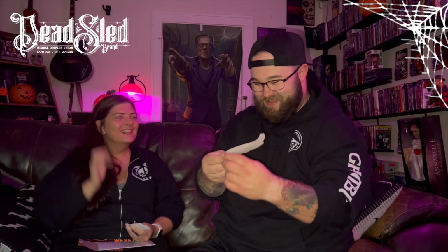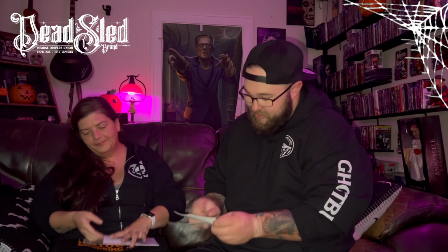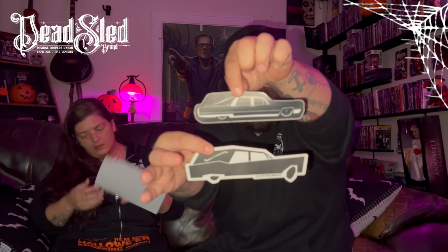I love this. Rot Wheels. So clever. I have seen that one before, but that's really cool. I love it. These are cool. Two hearses. This is the one I have on my guitar. Yeah, that's the one that you have. And I had one like this before too. I don't know what happened. Did I get rid of it? Oh, it was on my old computer. So now I get them back. All right, you got two more. Check these out, guys.